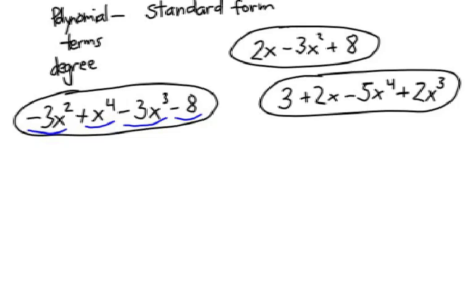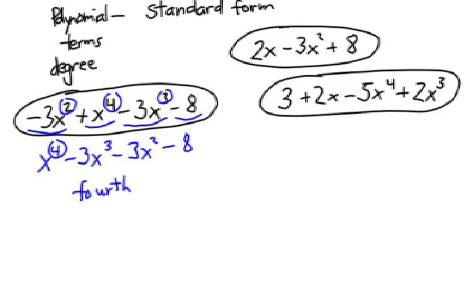That's a 4-term polynomial. Now I look at the powers, and I notice there's a 2nd power, a 4th power, a 3rd power, and no power, or even an x term at all. So I want to put those in order. x to the 4th would come first, minus 3x to the 3rd would come next, minus 3x squared would be next, and the negative 8 at the end. What is the degree? This is a 4th degree polynomial, because of the exponent on the highest exponent.